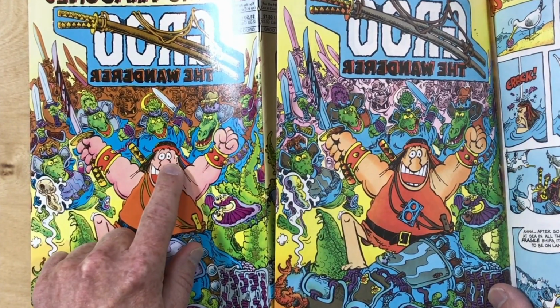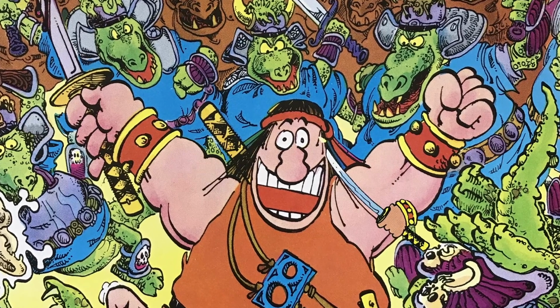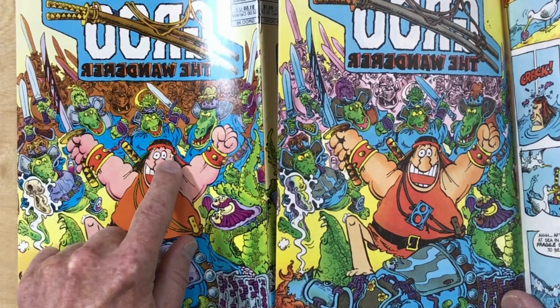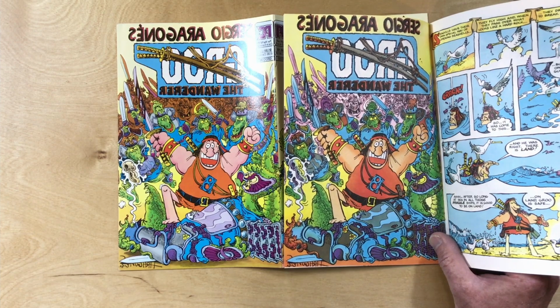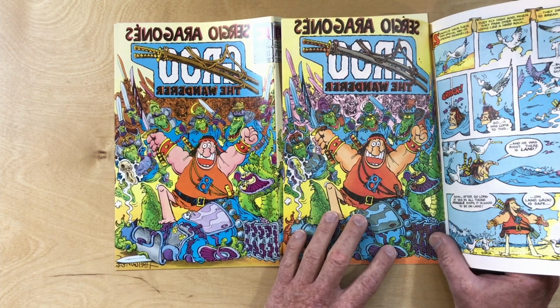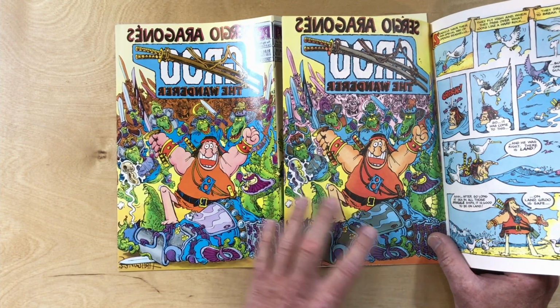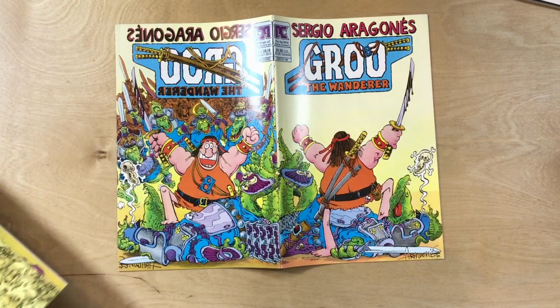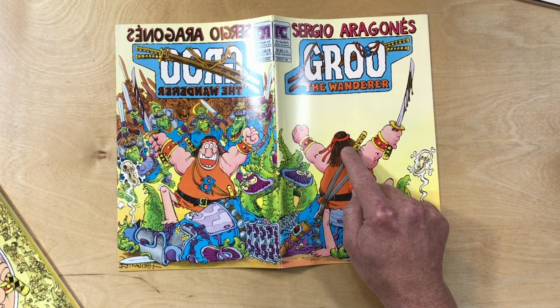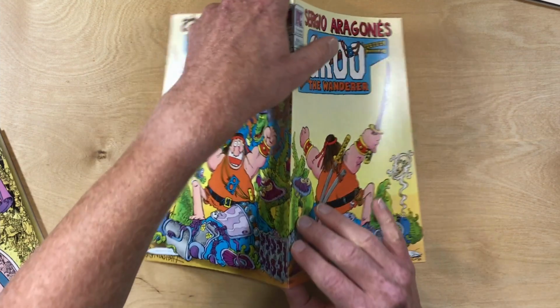I've always thought that was like a little bit of sweat or something coming off of Groo's brow. Maybe it's a printing error, because it's not here. Anyway, it's a beautiful cover. It looks great in the reprint. I love the paper, but I think I prefer the slightly brighter colors of the original comic and the proper color headband on Groo. That's important.